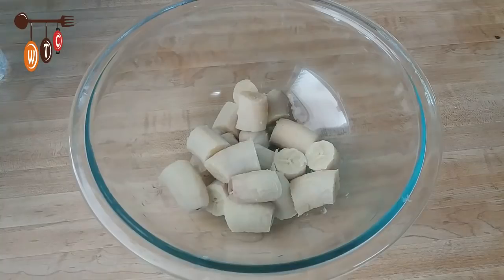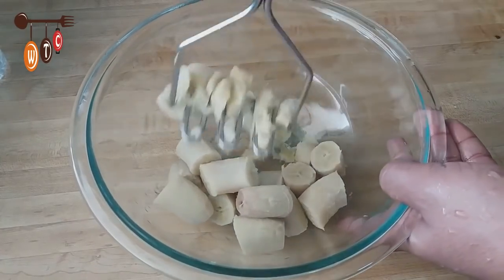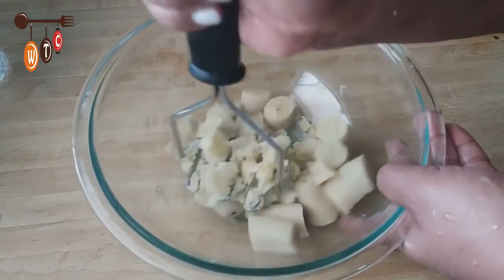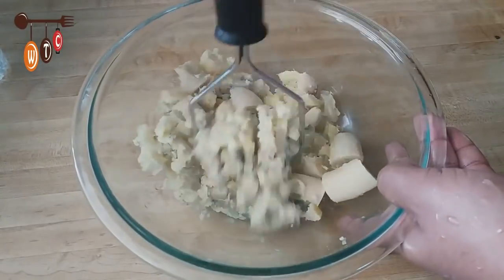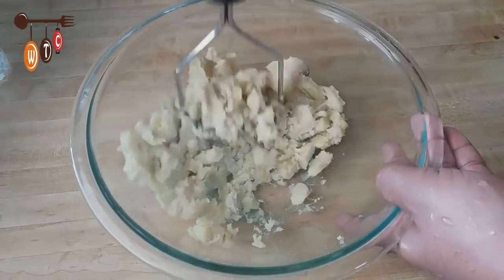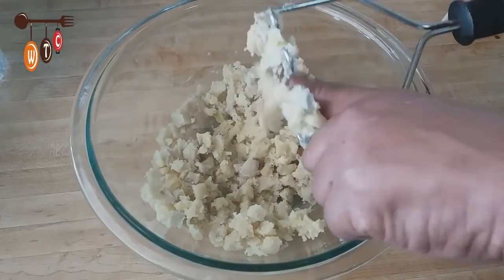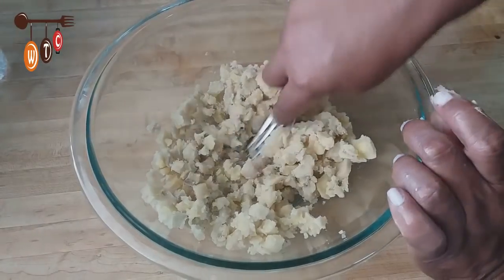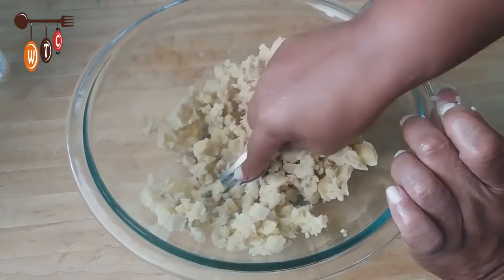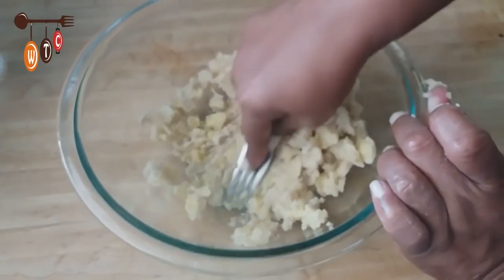So now that I've finished peeling the bananas, as you can see here, I cut it up into small pieces. I'm using my potato masher. I'm just going to simply mash it up like this. And to get it a little finer, I'm going to use a fork and press out the bigger chunks.